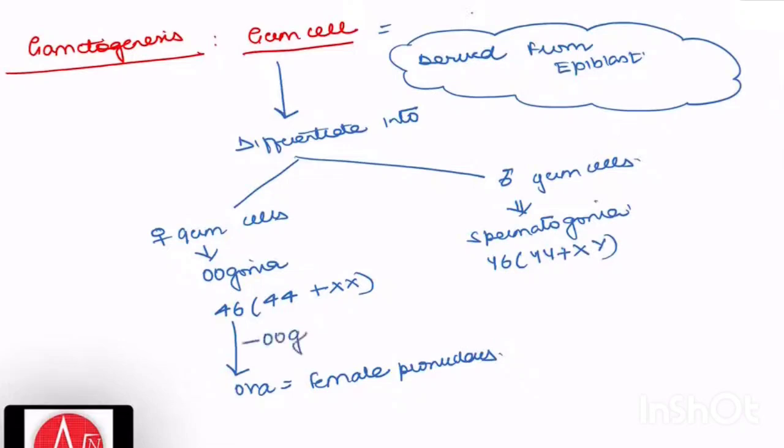This process is called as oogenesis, and the process by which spermatogonia changes into sperm, this is spermatogenesis. Now, in order to understand the process of menstrual cycle, you should understand first a little bit about oogenesis. अगर oogenesis समझ में आ जाएगा तो फिर menstrual cycle भी हम समझाएंगे, right? So I am going to copy it, everyone.